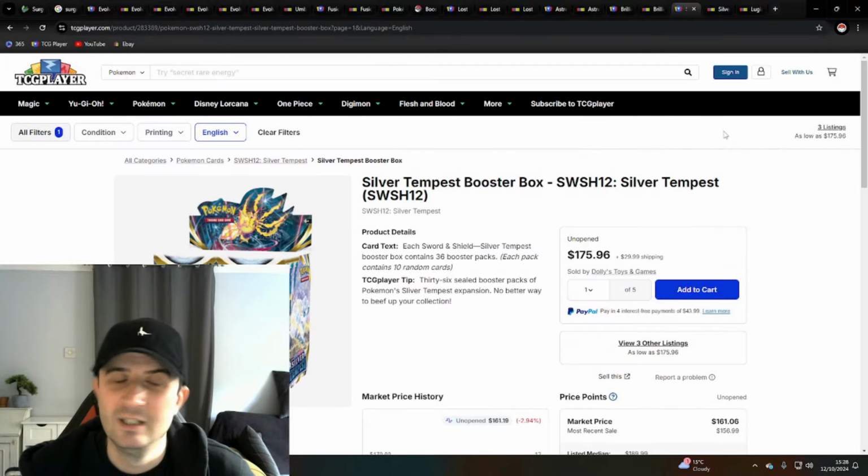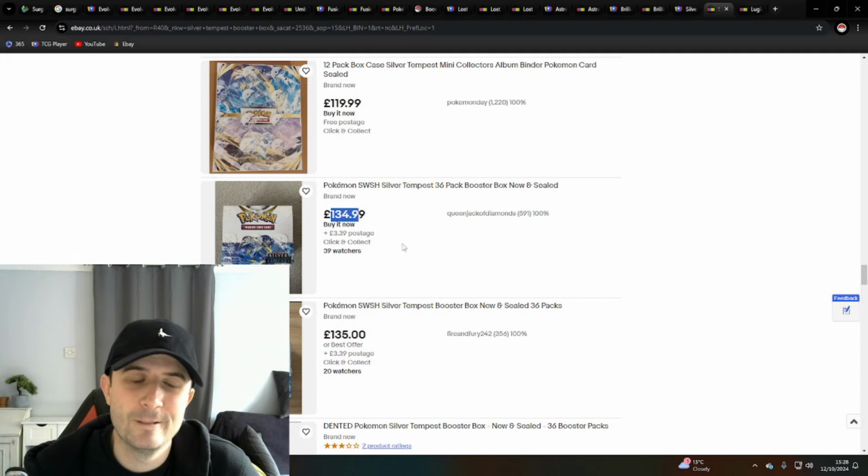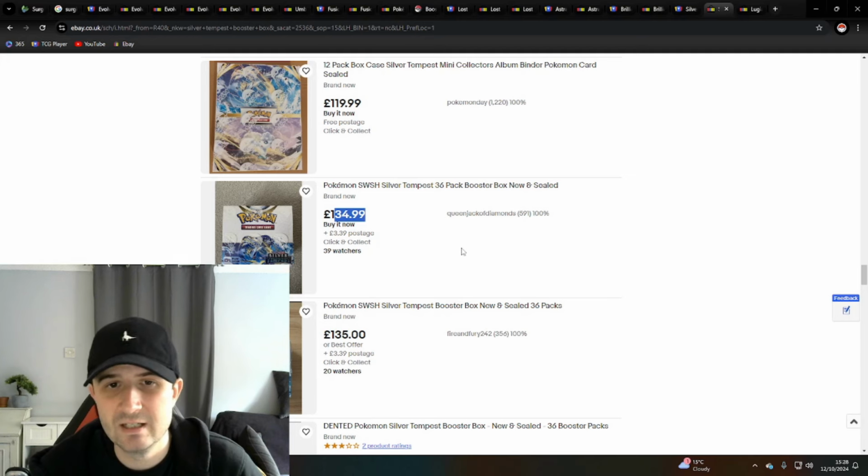So, I mean, you can still buy in for retail if you're in the US, and if you're in the UK, you can do the same as well. You can buy it from Pokemon Center for a 140 range, or you can get it even cheaper, a nice sealed box, from people who are dumping it just because they don't have a strong enough hand to be able to hold it. It's crazy because some of these people, I feel bad for them, because they would have bought this box probably for around about the same price, 130, 140, maybe even 150, and they could have been holding it for up to 2 years, maybe more than 2 years, and now they're having to eat fees and sell it for a loss.